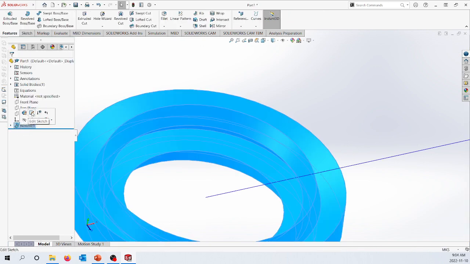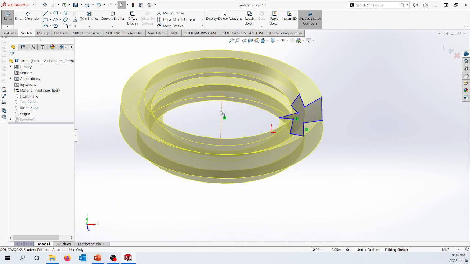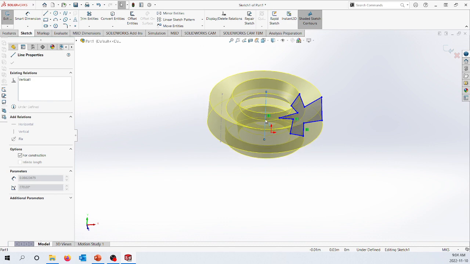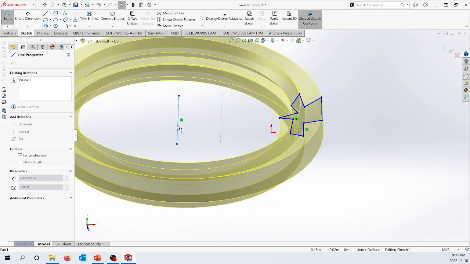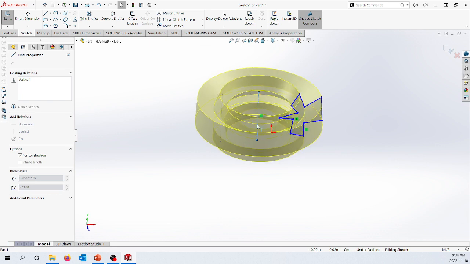And now I'm going to go and edit my sketch. You see I've got a bit of a preview here. I'm going to take the center line, and as I move the center line back and forth, you can see the radius of my shape is going to change. Once I cross over, it's going to fail because then I have the same volume sort of existing twice inside itself.